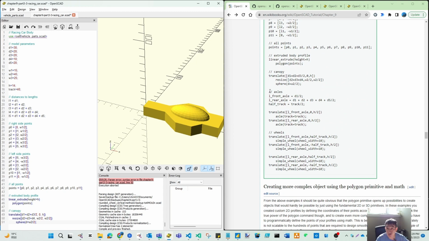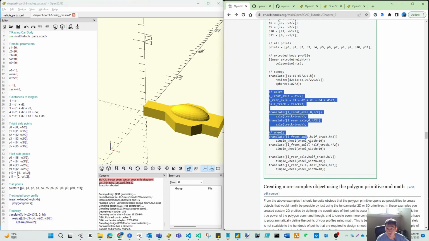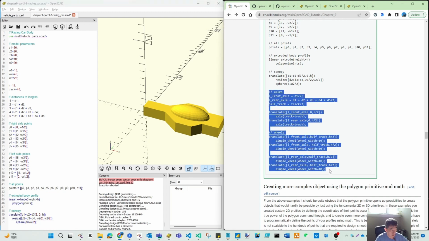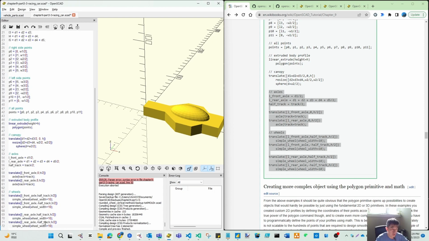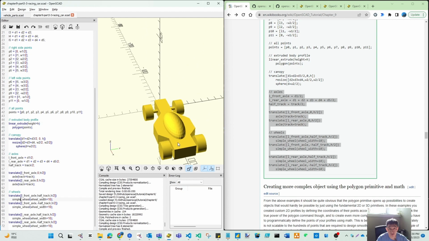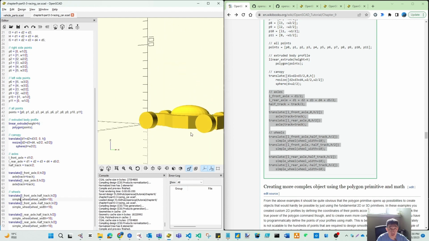And then I will not type the axle and wheel again, because these are just repeatable code. Just ensure you load them from the vehicle parts, then you can use this axle and the simple wheel. So let's save. Then you have your car here.